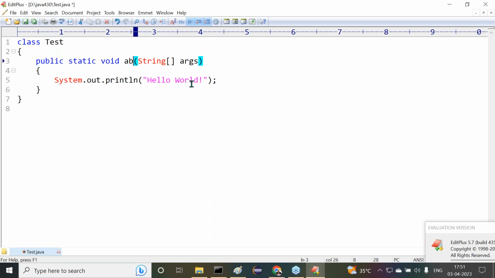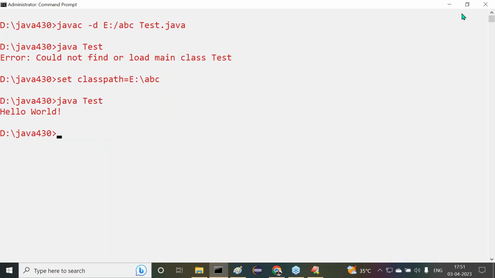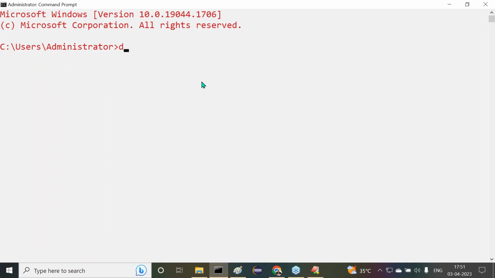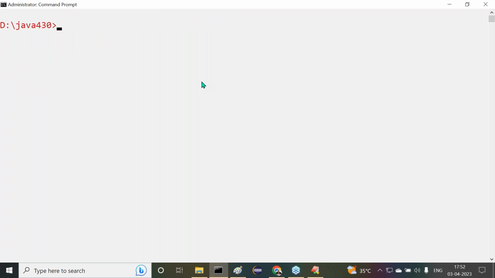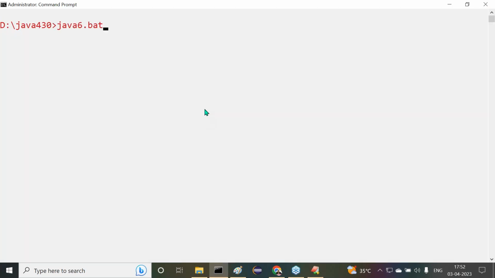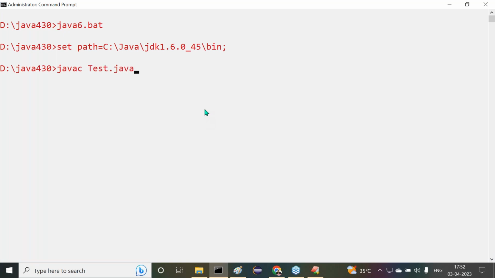For example, see this one. I'm not having a main method. Simply, what am I having there? An abc method. Okay. I want to open a new command prompt here. The setup is gone. New command prompt, D:, cd java 430. Okay, right. Observe carefully. I have a class. Inside my class, the main method is not available. Now here, what I will do, Java 6 version, javac Tester.java.